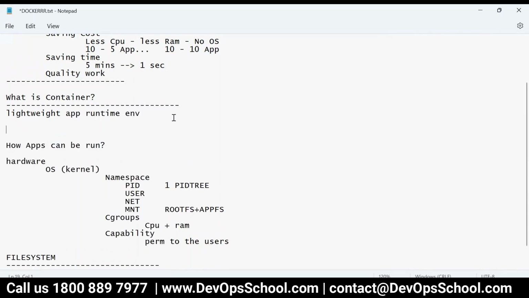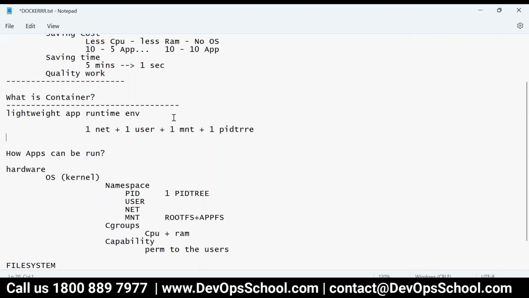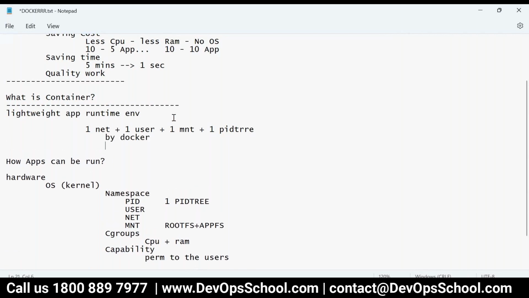But if you say it in a technical way, container is having one network, one user, one mount, and one PID tree, managed by Docker, powered by the kernel. Understood now?